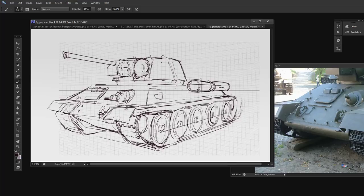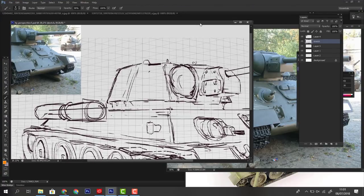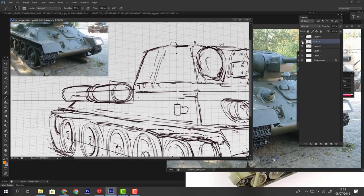We are now already 13 minutes in, and I still didn't begin on my title line drawing on top. And what does it mean? That means for me that sometimes doing a study is even harder than designing, because when you're making a study, you have to keep the proportions 100%. So I'm still calculating if everything is in the right place, right?